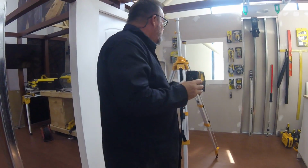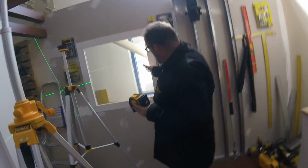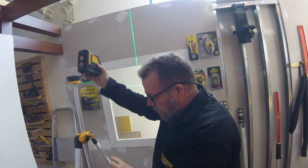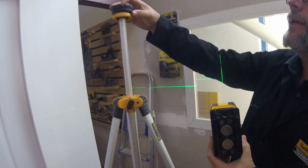You could also do things like this. Okay, when I'm installing my windows, I want to make sure that my windows are square. So one way of doing that is to mount it on the Dewalt. This is our light duty, a tripod with the camera mount.